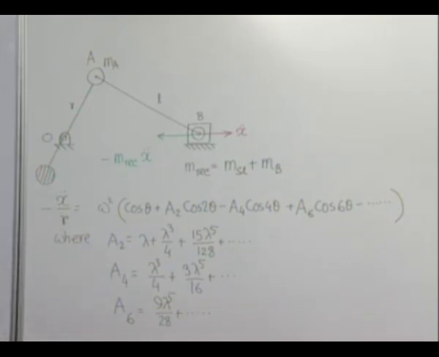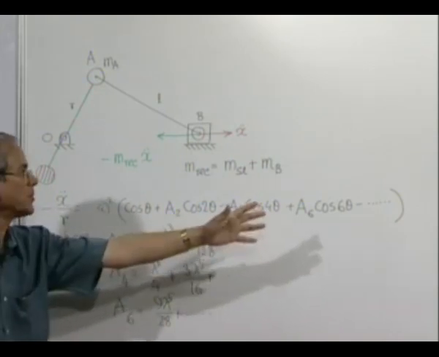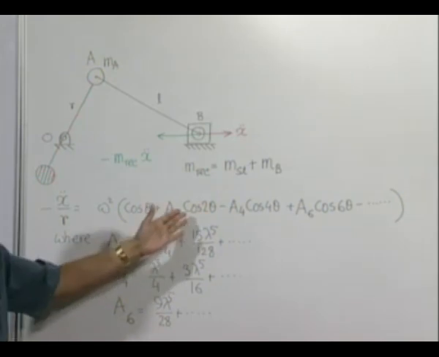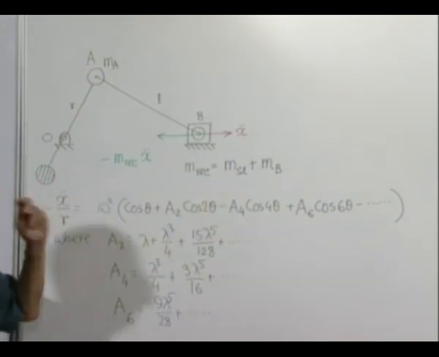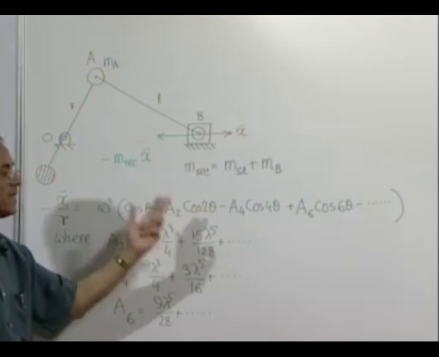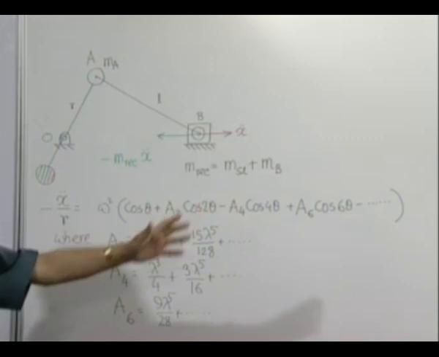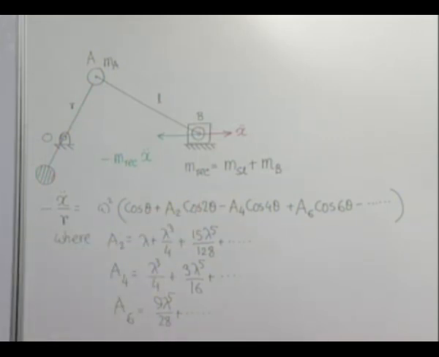So, after we have differentiated this twice with respect to time, we can express the acceleration in terms of an infinite series consisting of only the primary and then all the even harmonics. The coefficients of the various harmonics tell us about the strength of each harmonic, that means the amount of contribution that harmonic makes to the acceleration term. So, you can see even for the simplest possible case like a single slider mechanism, the acceleration of the slider is actually a complex quantity represented by an infinite series.